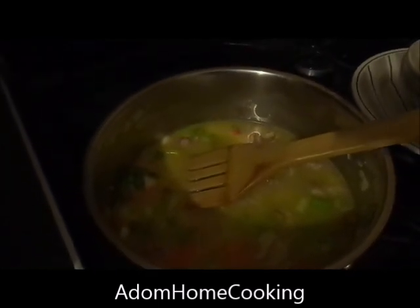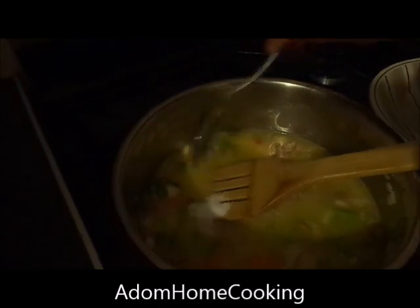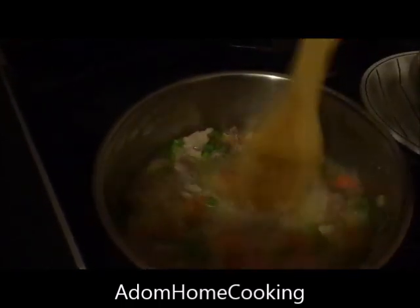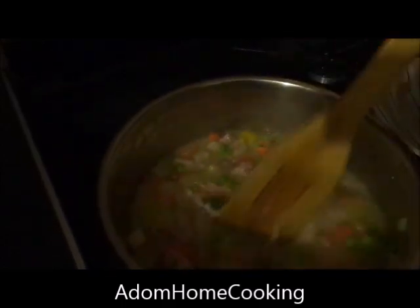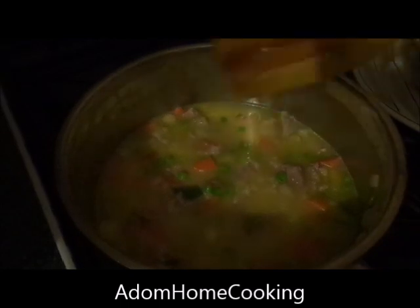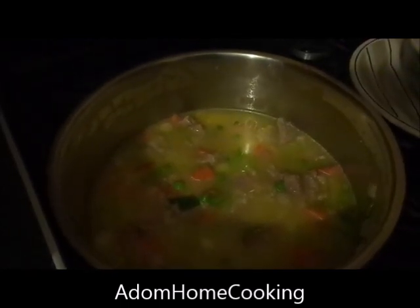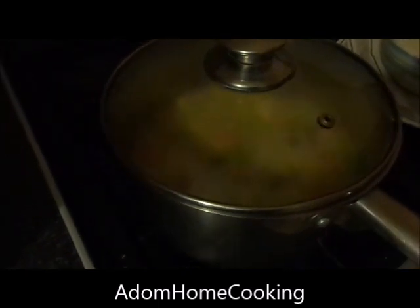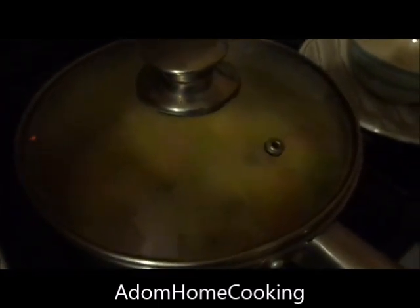With the salt, you can add a bit at a time and then you taste it to suit your taste. You can use tablespoonful or teaspoon. And then you stir it again. Taste for the salt. Now the salt is okay, so you cover it to cook. Turn down the fire and cook on a low heat. You just cook it as you are cooking normal rice.